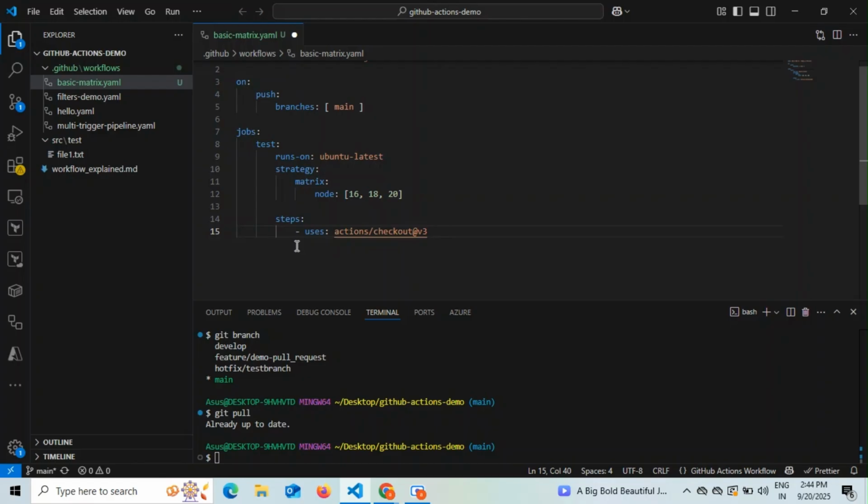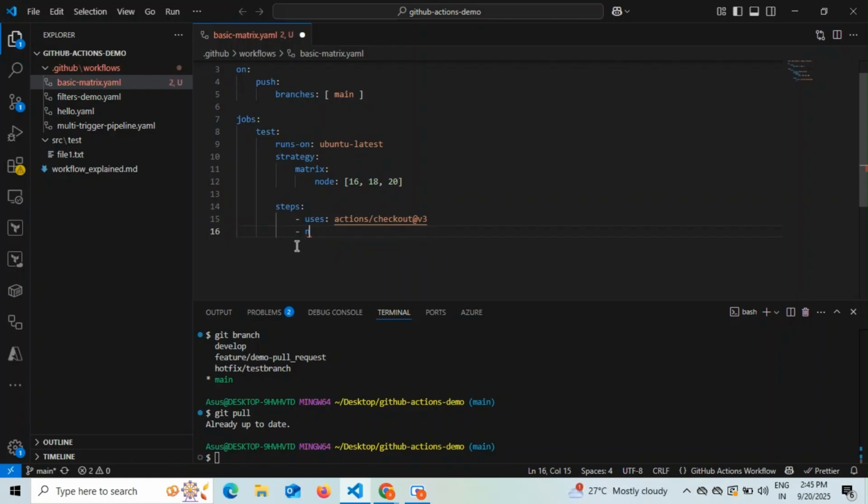Here I am using an action. I don't think we have discussed this, guys, so I think we will make a separate video for actions. As of now, I will use actions/checkout@v3 to check out our source code.